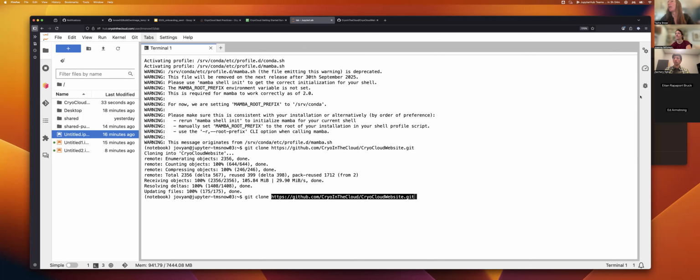Mike copied the Git repository name there, that's the HTTPS. Just copy that out of there and then type git clone before pasting that in. So git clone and then the HTTPS URL. Thanks, Mike.